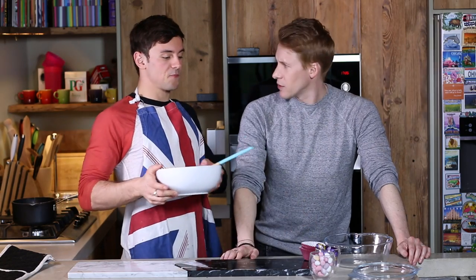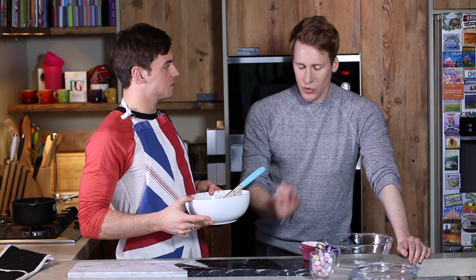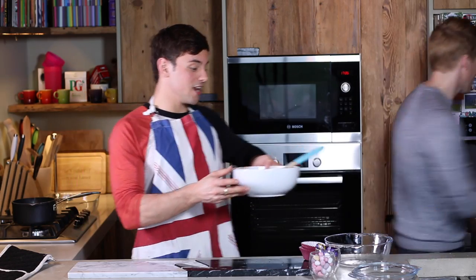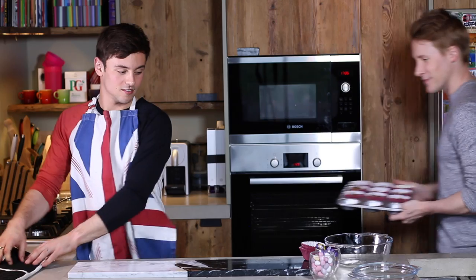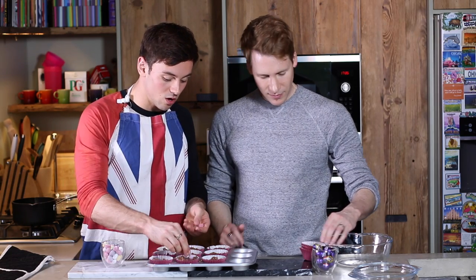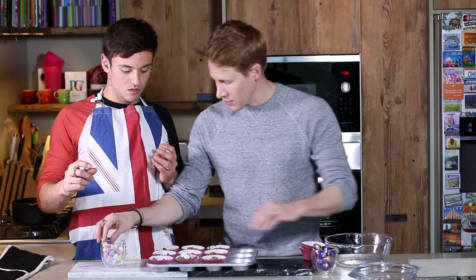What do we do with these though? What's at the end? Oh wait! No, they go on now. Oh my goodness, get them out! Quickly! Before they set! We made an error. Get them back out. Before you put them into the fridge, we can decorate them with nice little treats, like mini eggs. We'll do one with mini eggs. Oh, this is so cute, look at this.